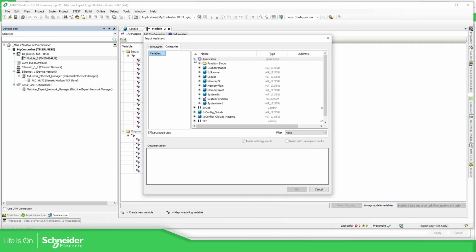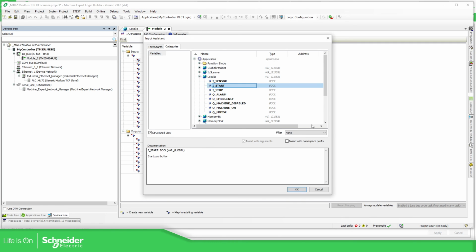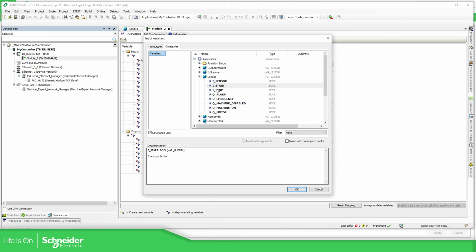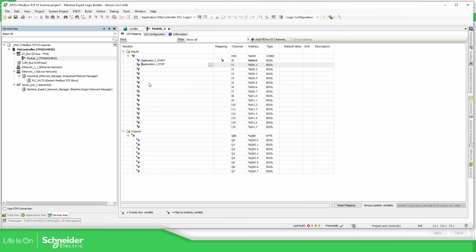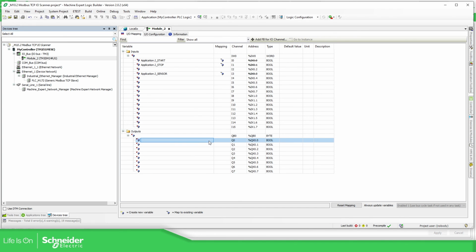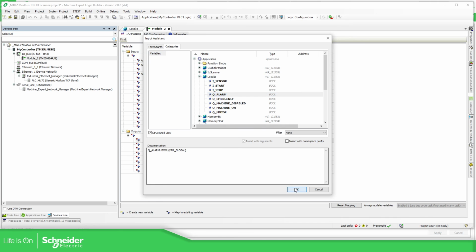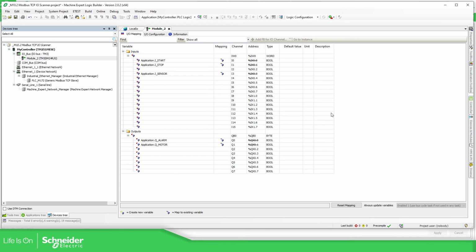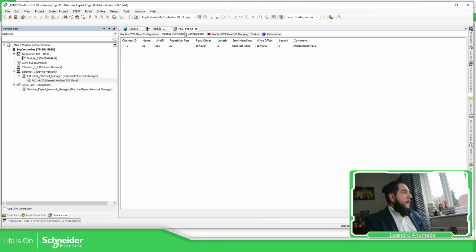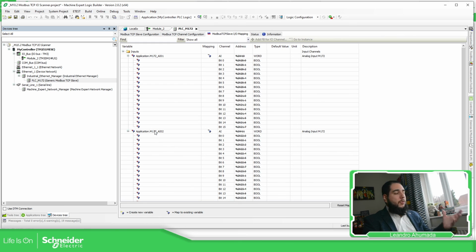If you need the application, local IO, let's start with the start. And this is how you can make the application again in case you need to do something. The same for the inputs and outputs. Q alarm, I don't remember the location for this, but I believe you get the point. This is how you can change the IOs, how you can add new IOs. I believe this part is already covered. And it's the same for the IO scanner. You can see all the information is still there.